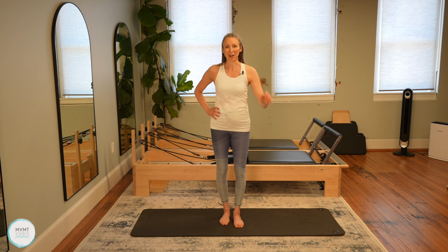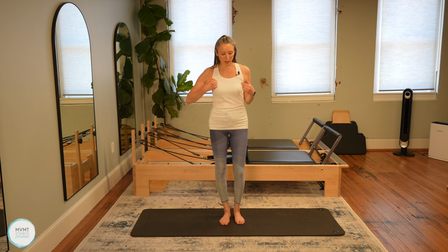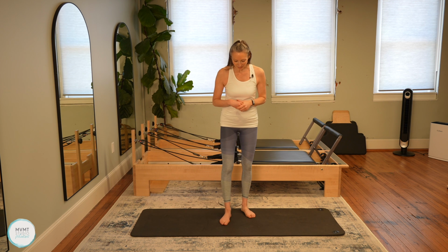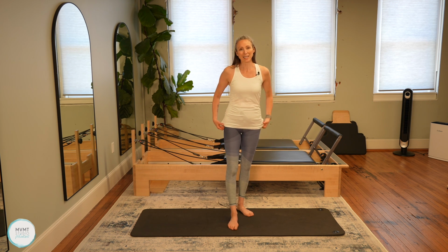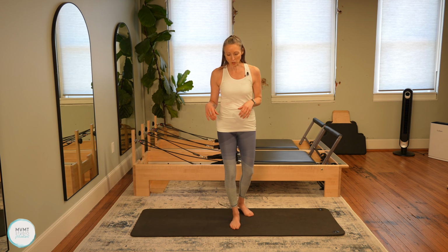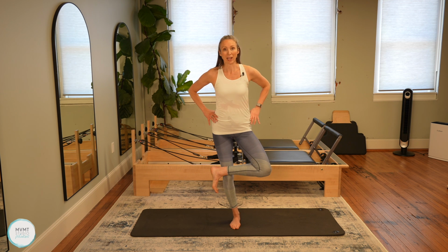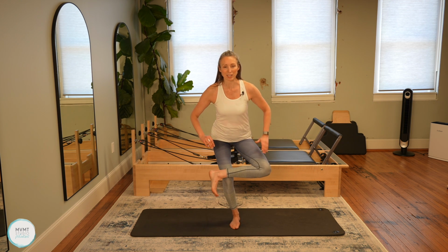All right, lower that arm and leg down, shake it out. We have one more semi-balancing, semi-stretch exercise left. So we're gonna keep that right foot down again. We're gonna find a standing figure 4 stretch. So if this doesn't work well again without hands, grab onto something. Go ahead and cross your left ankle right above the left knee. And we're gonna start to bend into that right knee. We're just gonna open up that left knee and that left hip.